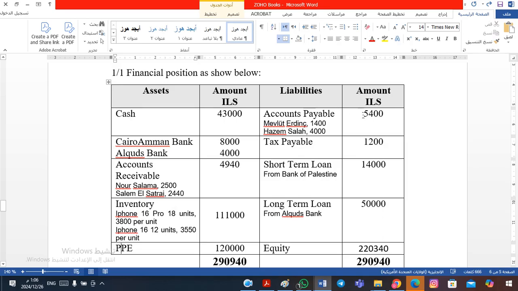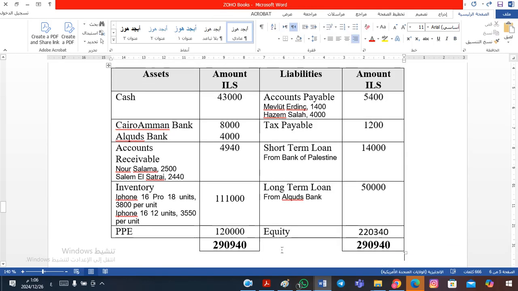Liabilities: accounts payable, tax payable, short-term loan, long-term loan, and equity. And this is the total. So here we identify the first procedure. We have to transfer only assets, liabilities, and equity.